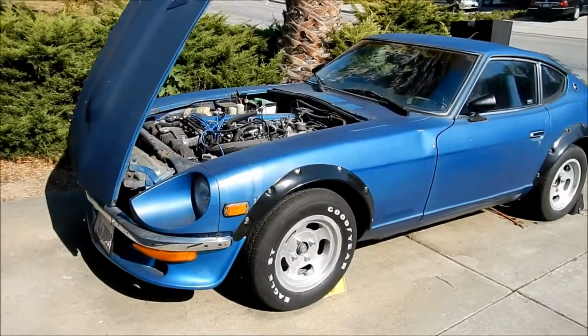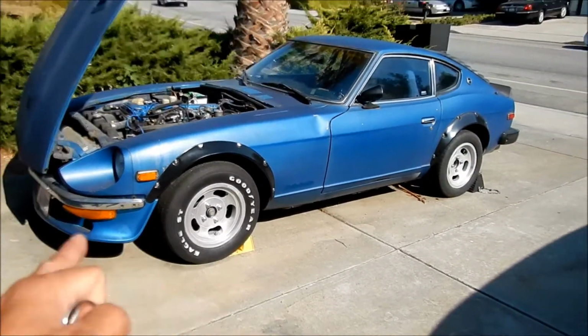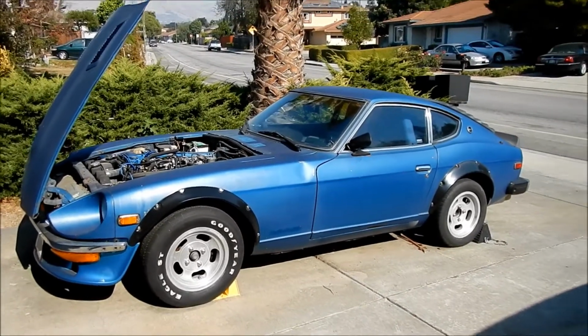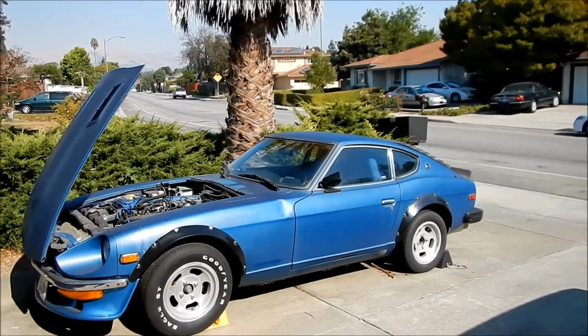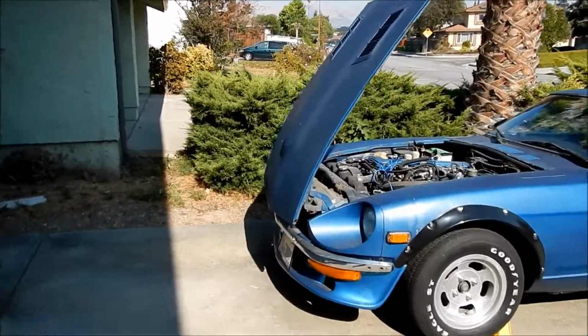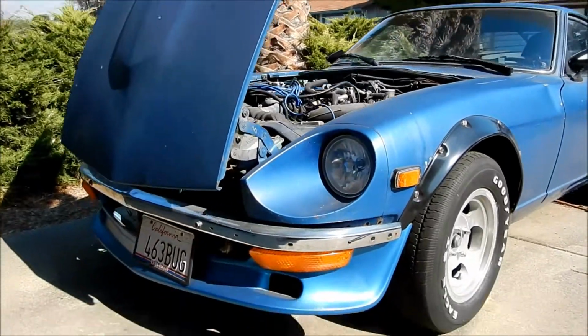But okay, yeah. So let's talk about the stuff you can see outside of the car first. I'll just go through the mods in no particular order. Let's go from front to back. How about that? So this car has a 240Z front bumper.